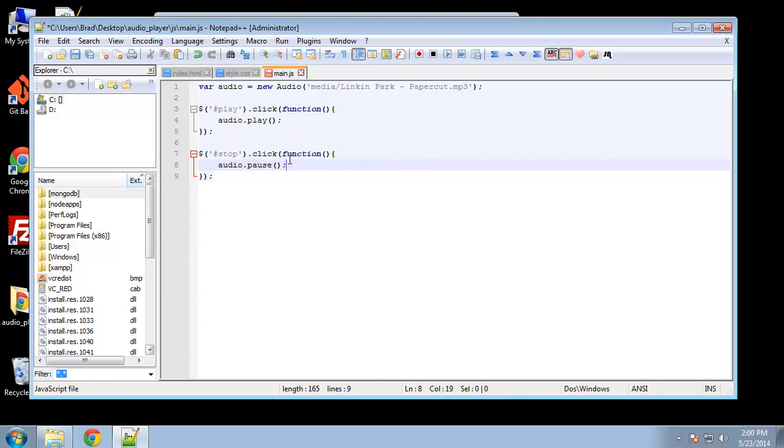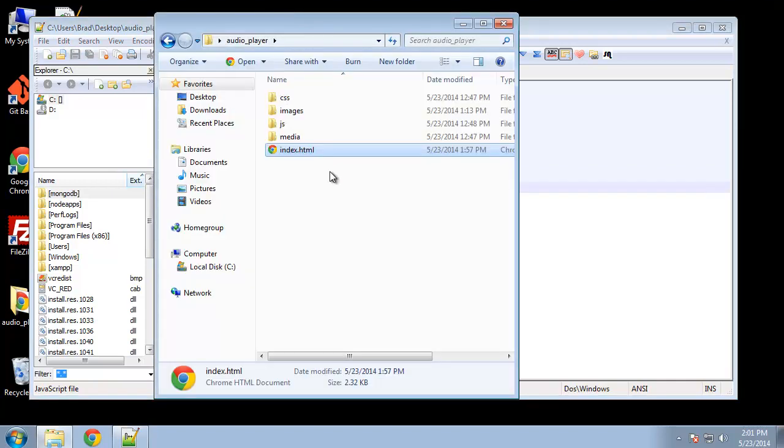To reset the timer, we just want to say audio.currentTime, which is a property that's going to give us the current time of the song, and we're going to just set that to 0. Okay, so now we should be able to play and stop it.